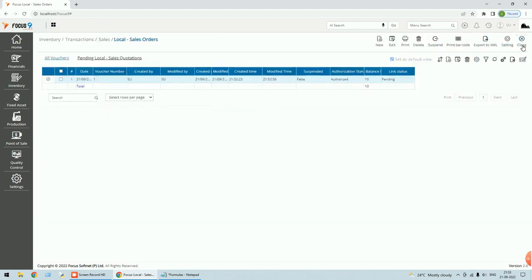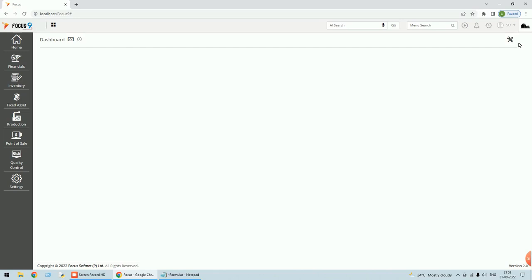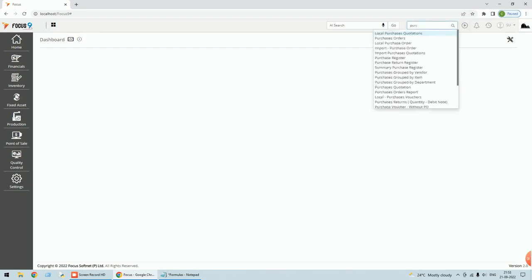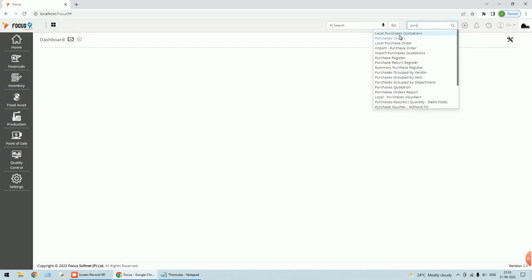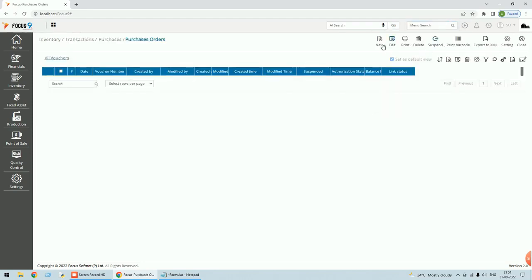I'll just show you. That is one multiple if and else condition formula. In IGST I have shown you if and else, only two conditions. Now if you want to give multiple conditions in the same, let me show you. I'll just go to one material receipt note or purchase order. I can select purchase order. Okay, I go to one purchase order.